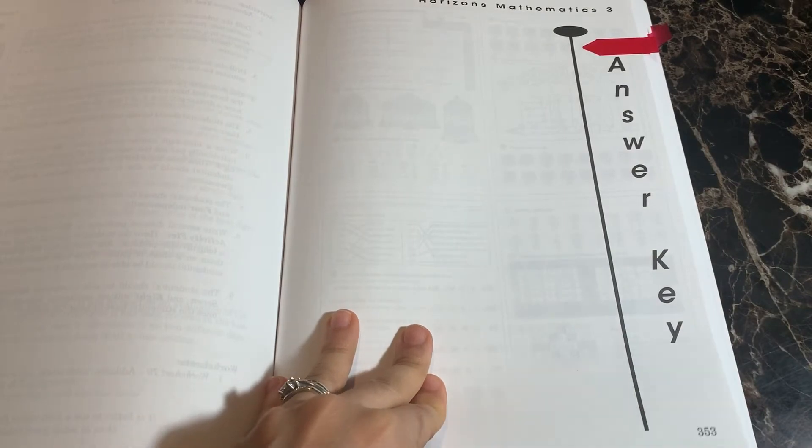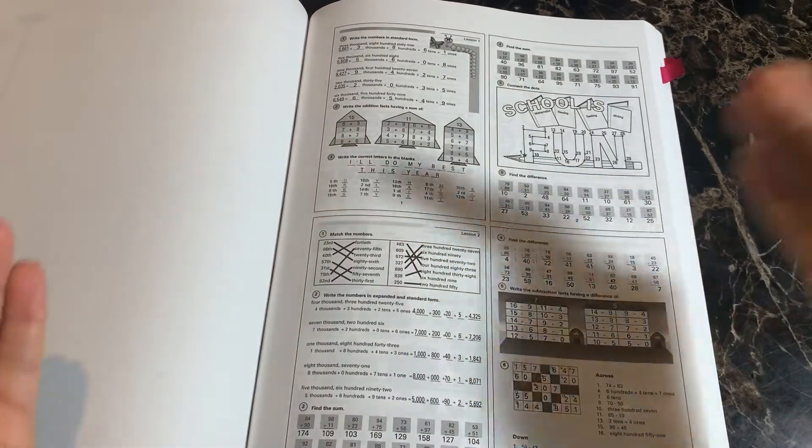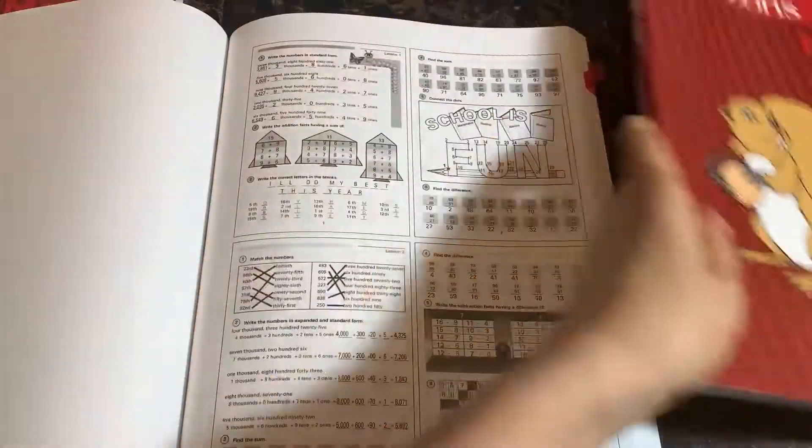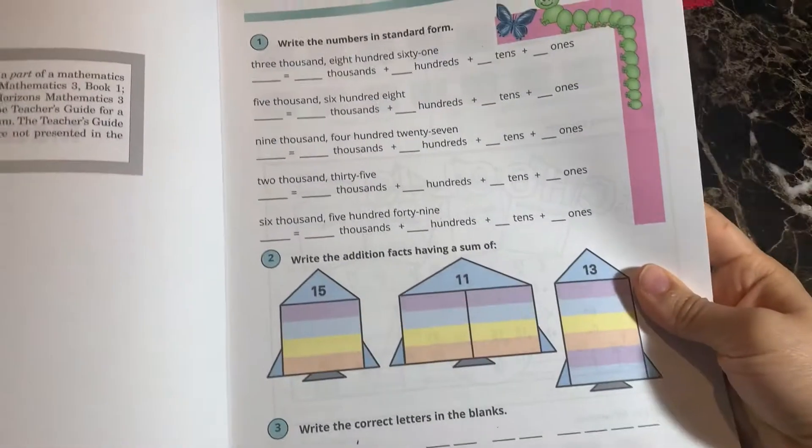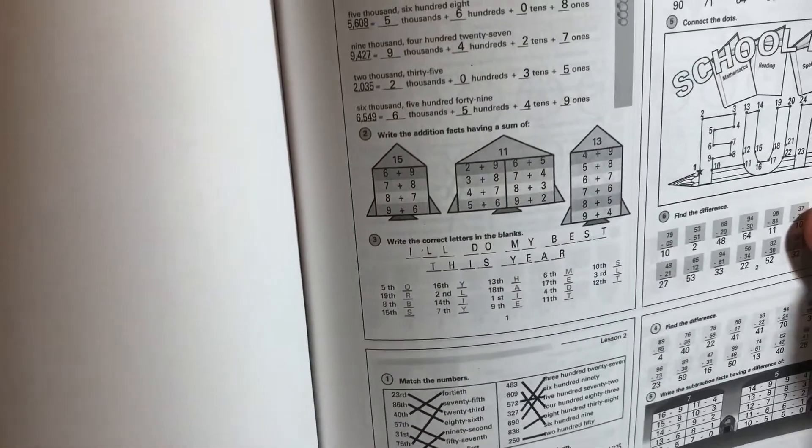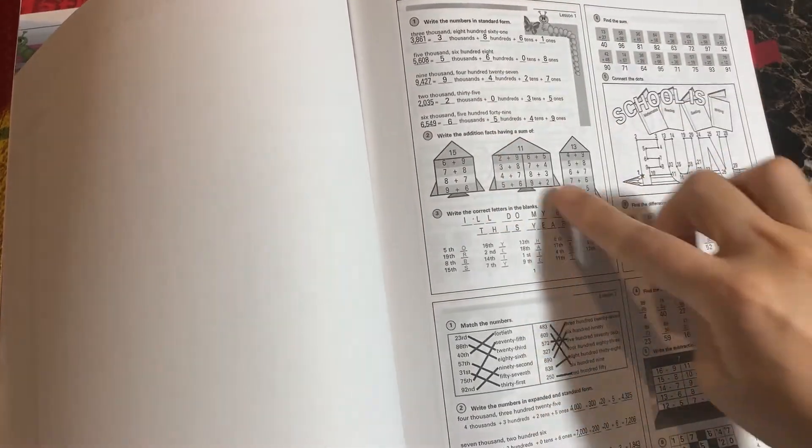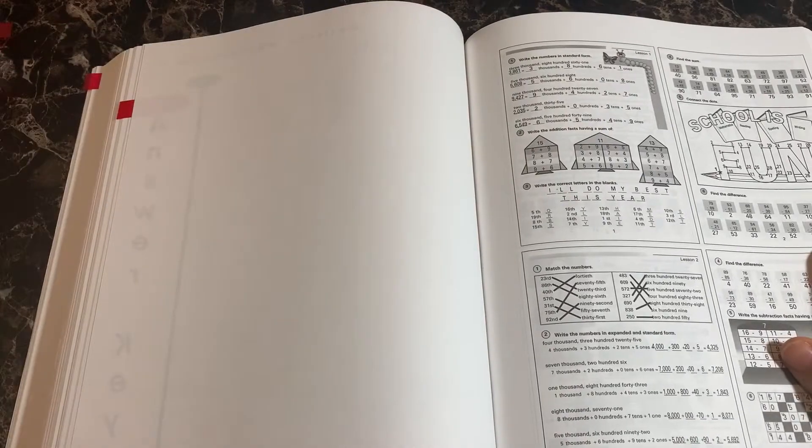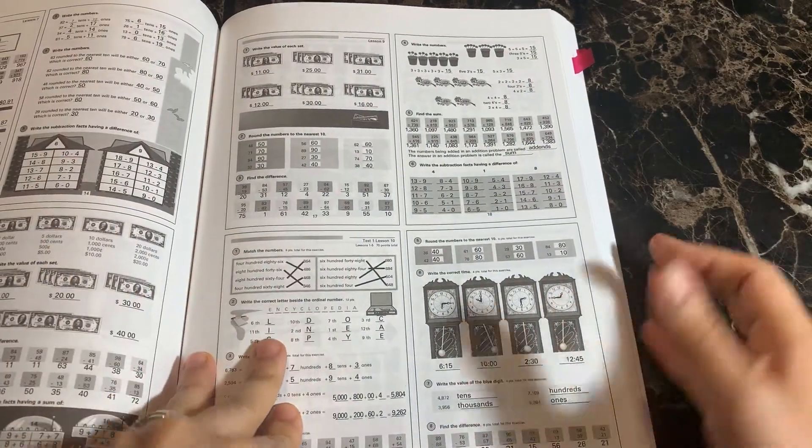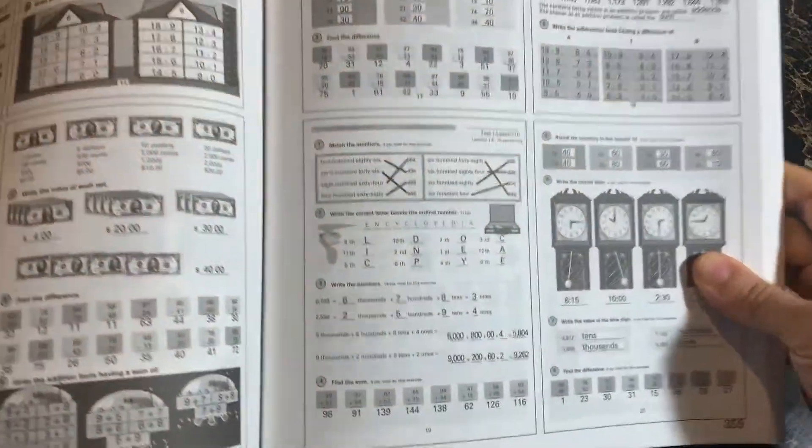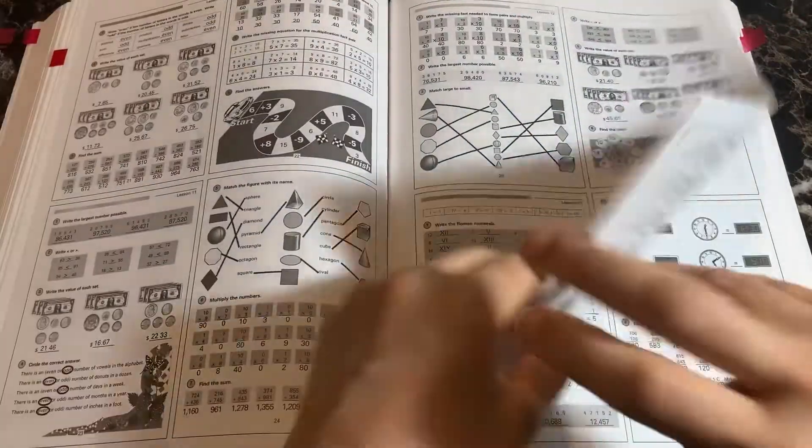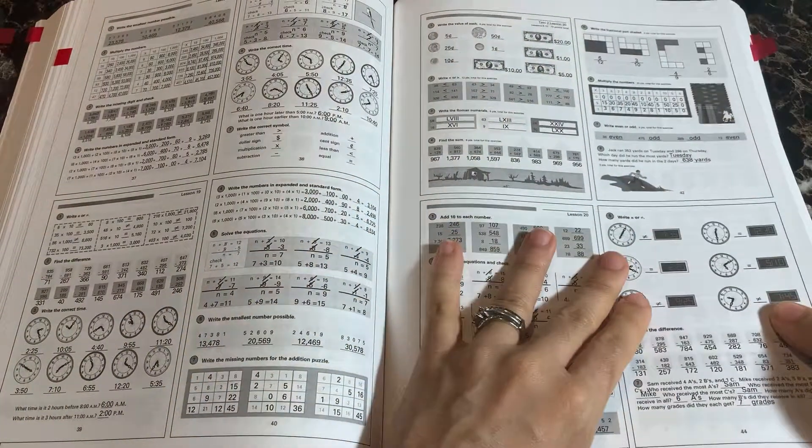The next section that you have in your teacher key is your answer key. Now in the third grade level, and if I'm not mistaken, I think it's like this for third grade and lower. Your teacher answer key has exactly what the student page looks like. And actually I'll show you so you can see the comparison. So if you look at lesson number one, for example, this is lesson one in the student book, has a little caterpillar, the little rockets. And if you look here, lesson one answer key is laid out in the same exact way. So you have your little caterpillar, the rockets. So it's very easy to compare and grade and check how your student did. So this changes in fourth grade.